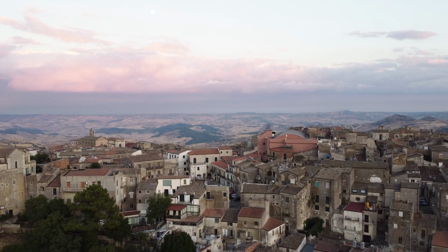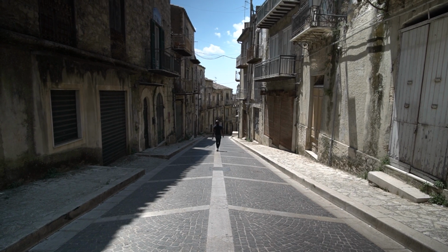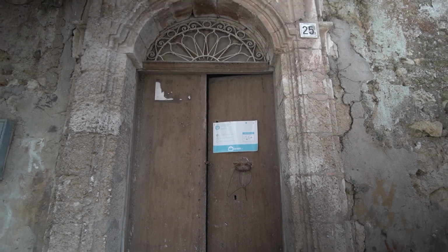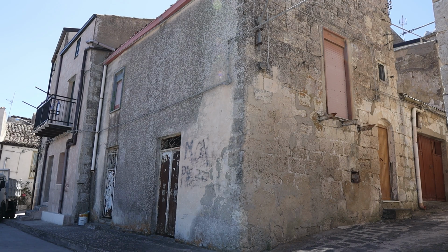Join me on this thrilling journey in the beautiful town of Mussomeli, Sicily. Here, I'll take you through the charming streets, unveil the rich history behind the €1 homes, and show you the reality of what this modest coin can buy you. We'll explore my new house, unveiling the potential that it holds.